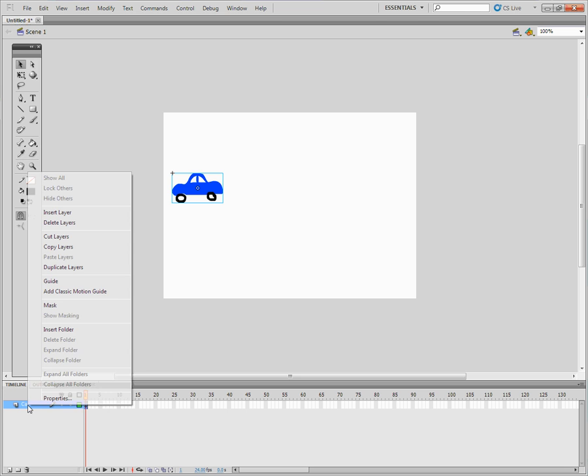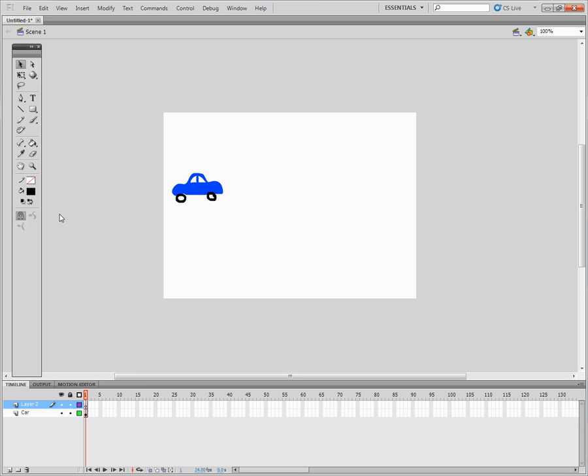So I'll right click on car down here, insert layer, double click on layer 2, call it background. Hit enter. The background should be beneath the car, so the car is riding on the background.